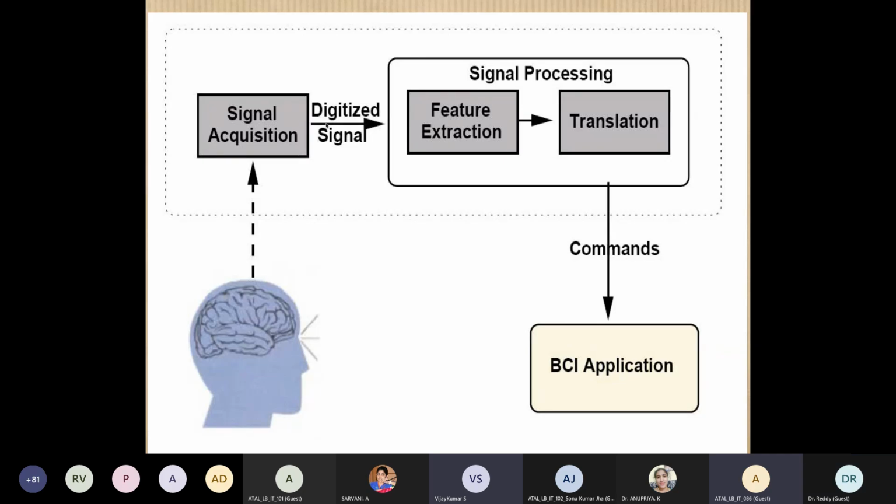We can receive signals at different instants of time. See what we do here. For some real-time application we are investigating, we may have a large number of channels available. Brain behavior or cognition is reflected when that particular action is performed. If you want to optimize the number of channels, I'm talking about channel selection or extraction. Every channel is actually a feature. What do you mean by channel? I'll tell you.